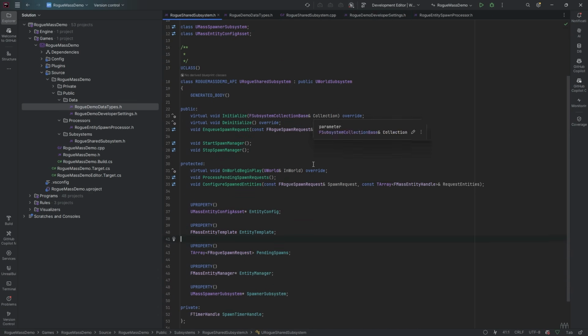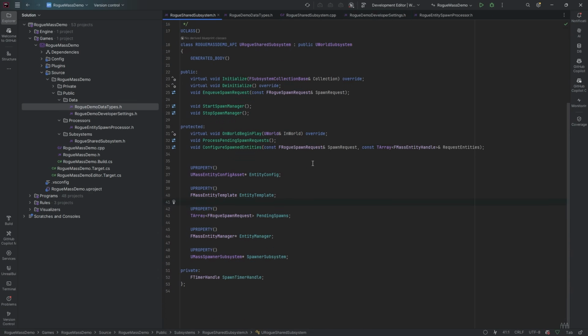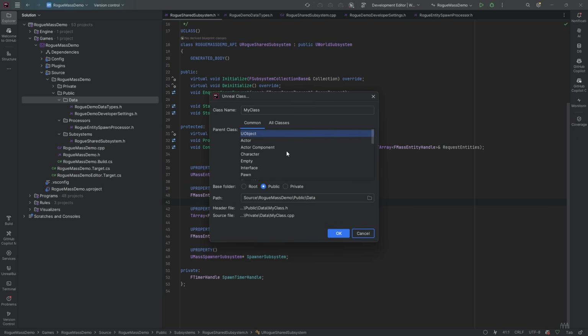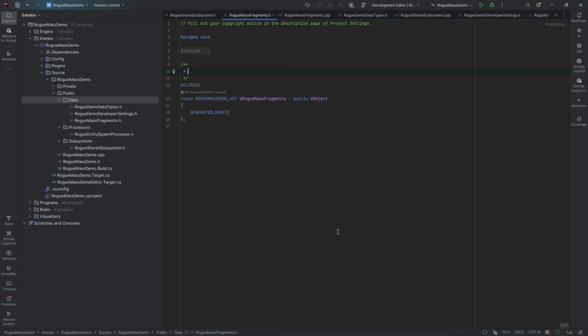We need to create a Mass fragment for our entity so we can store some data on it. So let's go to data and create another blank class. I'm just putting all the fragments in this one file, but you can do it individually or in headers or different things. It all depends how you want to lay it out.